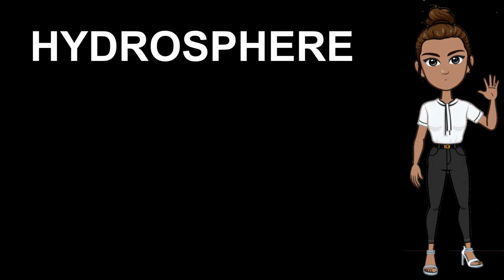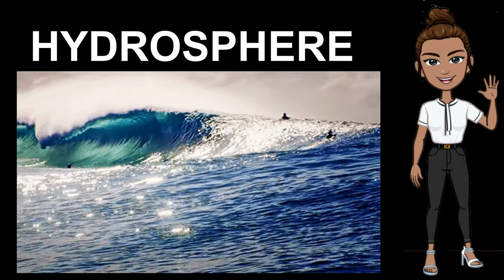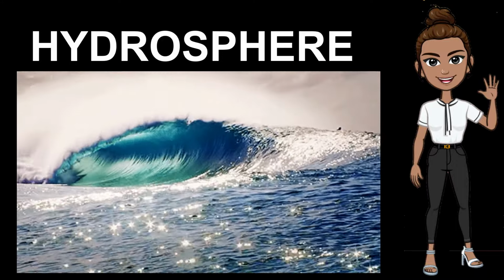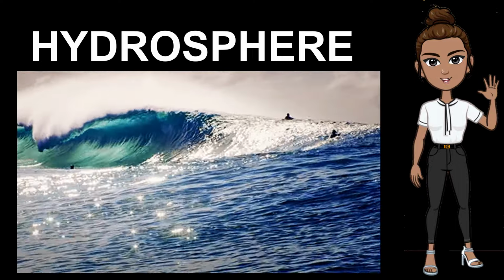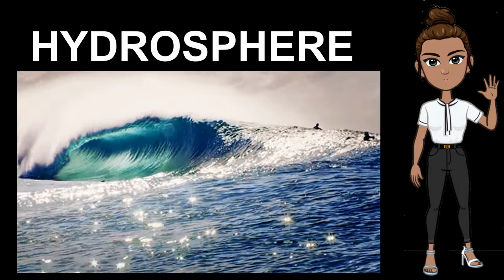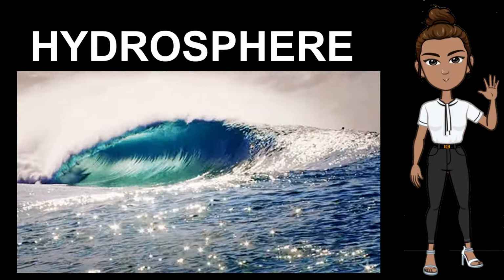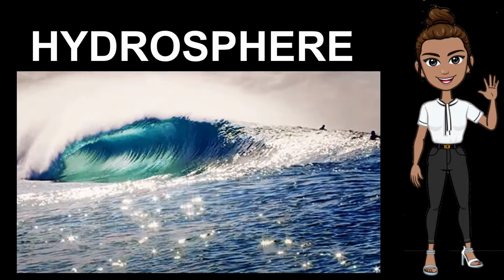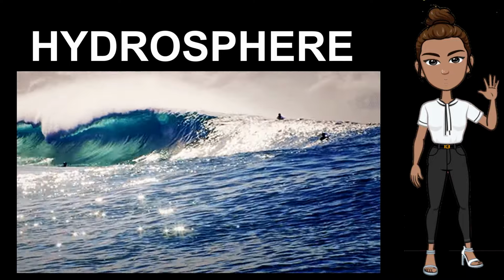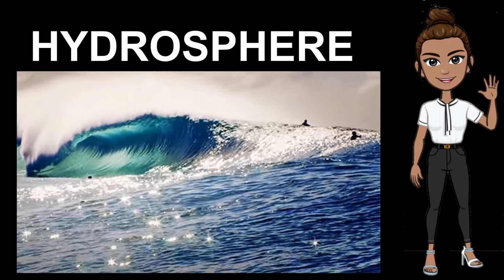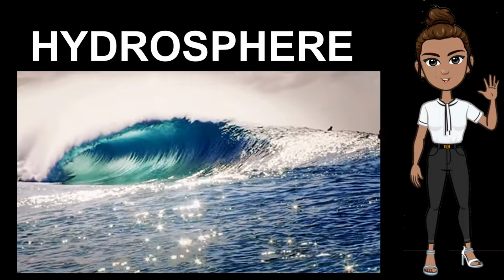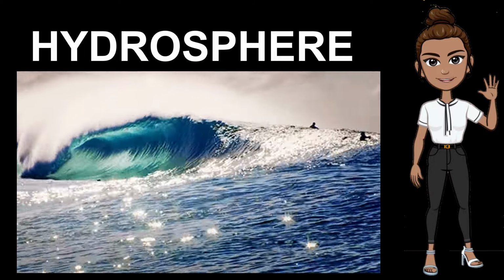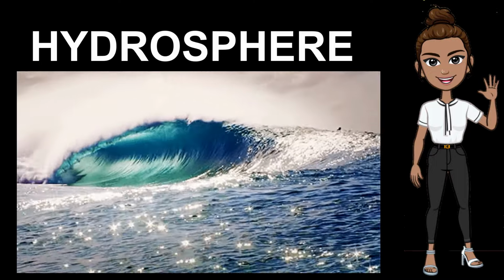The second system is the hydrosphere. Hydros means water. So the hydrosphere is composed of all the waters on Earth, such as liquid water found in oceans, lakes, and streams, polar ice, which is solid in form, and water vapor that results from evaporation of liquid water. Earth is sometimes called the blue planet due to the presence of liquid water. Oceans occupy almost 71% of the Earth's water. The other fractions are distributed as polar ice and water vapor.